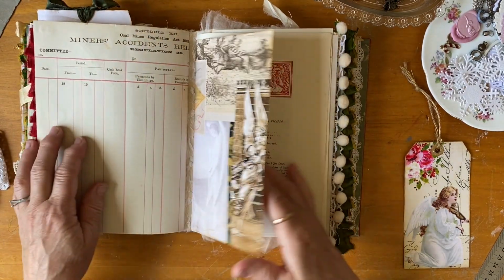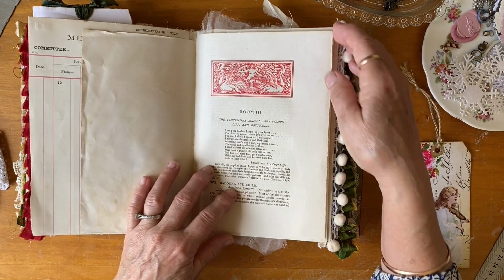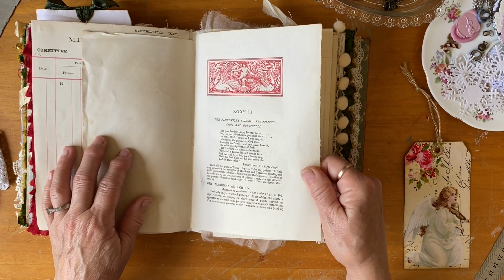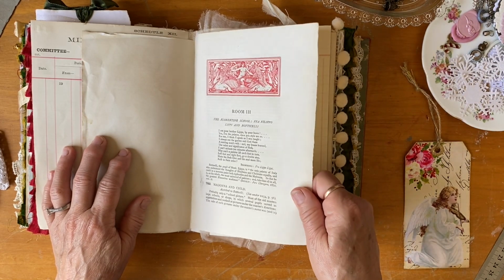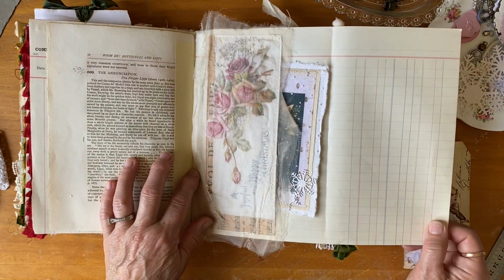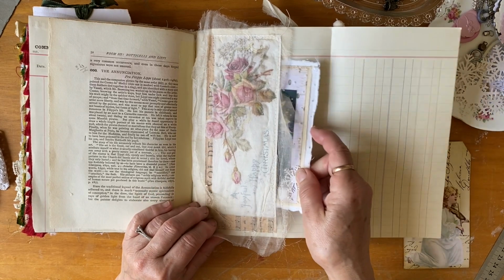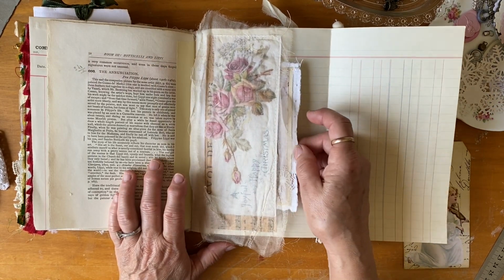Yeah, so you can kind of see the lace here between the signatures. Some more of that beautiful old book, which I feel might have a little bit of cotton rag in it. This one opens up, and there's this belly band type thing. It goes straight through, but it's not in the center of the page.